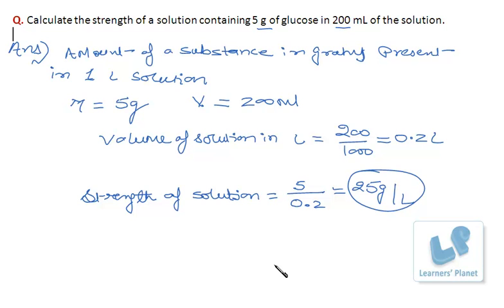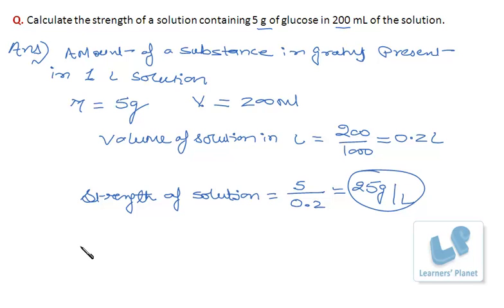Now depending upon the concentration of solute in the solution, or the amount of solute in the solution, there are different types of solutions. When the amount of solute is very, very less, the solution formed is a dilute solution. When the amount of solute is very high or more, then it is the concentrated solution. No matter what, students, always remember the solute is the one which is present in lesser amount, and the solvent is the one which is present in greater amount.